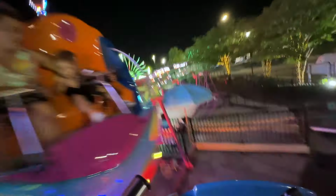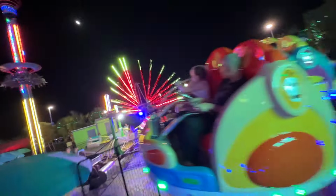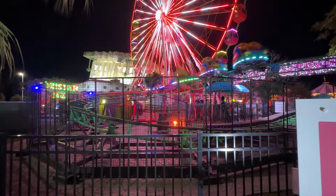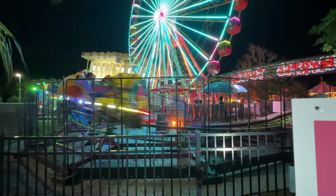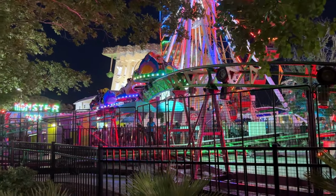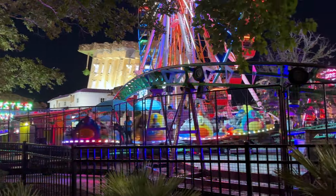They don't send you around as many times as Shark Party, but the pavilion park areas of Broadway at the Beach see pretty high foot traffic, so they likely have to do that to keep the line moving. I love the setting of this coaster though, especially at night. Spinning around with the huge Ferris wheel towering overhead and other rides on both sides, it's a great vibe overall. There's plenty to do at Broadway at the Beach, but if you have time to grab a quick coaster credit, this is an easy recommendation.